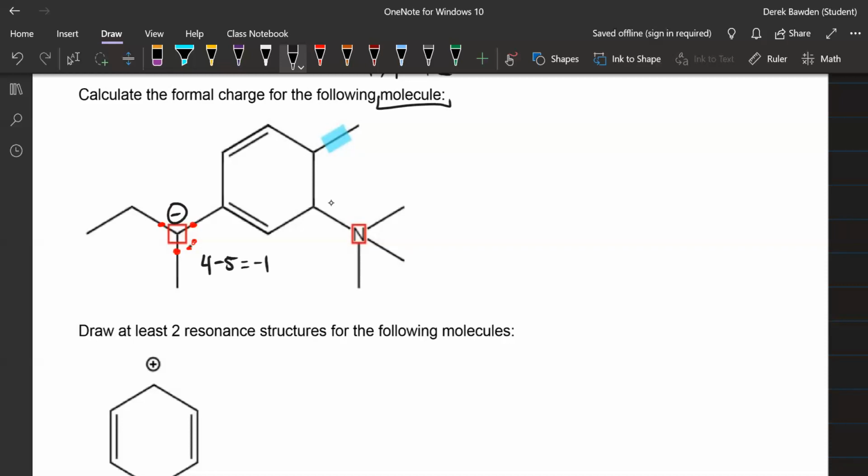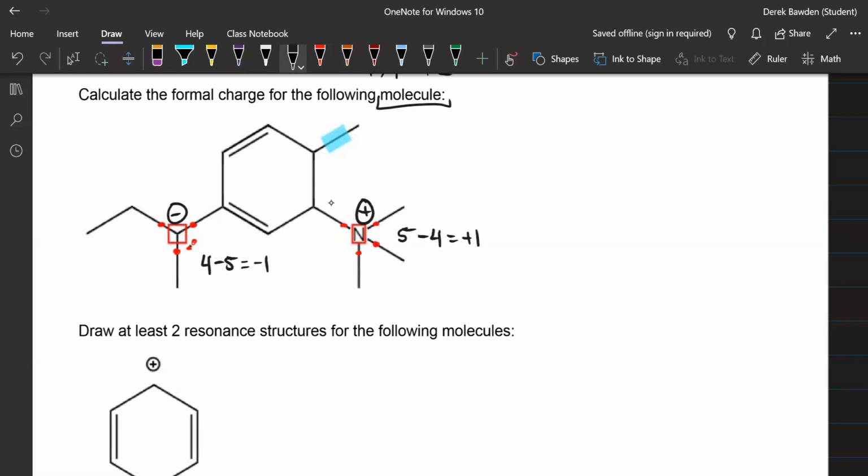Okay. How many bonds or electrons does nitrogen want to own? 5. Perfect. And that comes down to also the column that it's in as well. Nitrogen is in the 5th column. Carbon is in the 4th column. So that's how you tell how many they want. Okay, so it wants 5, and right now it owns 1, 2, 3, 4. So 5 minus the 4 that it currently owns is a +1. So that means the positive charge on that nitrogen.